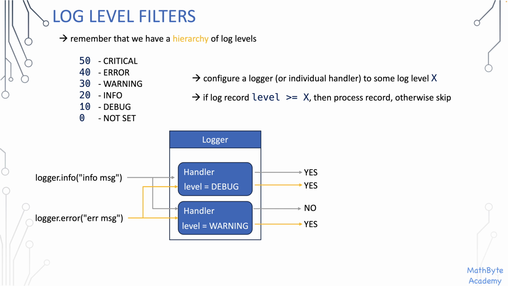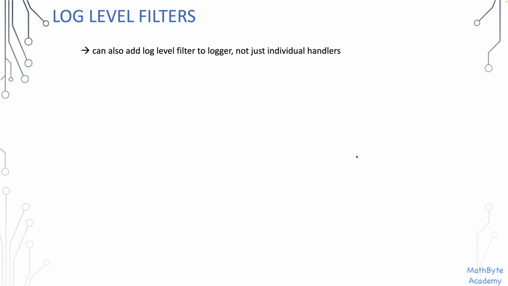But when we put it into production, we may change the configuration and say, no, we only want to see warning. So we'll change the level of the logger or the handlers to, let's say, warning. And all those debug log statements that you were seeing in your debug environment will not be shown in your production environment.